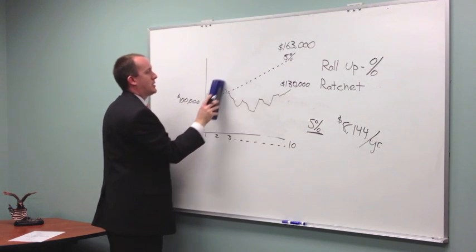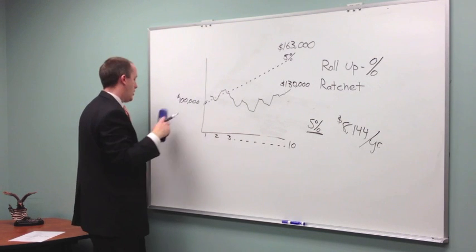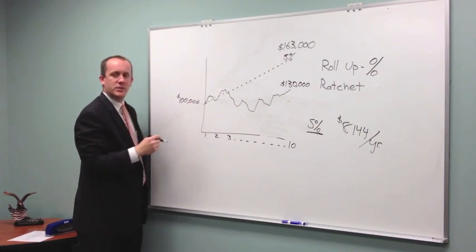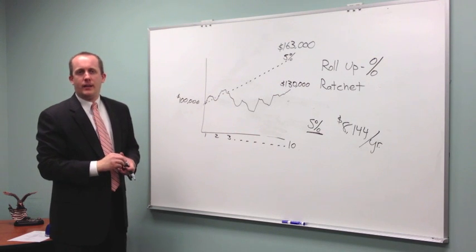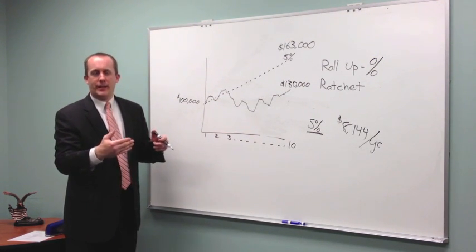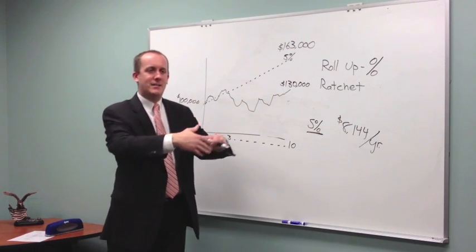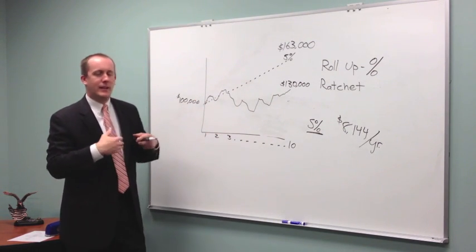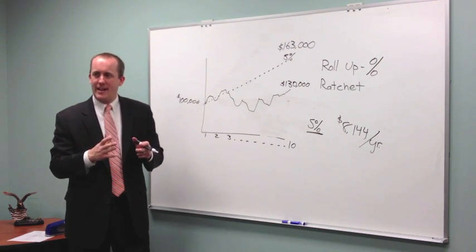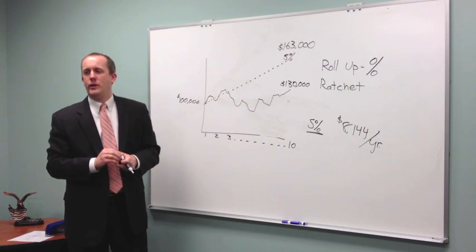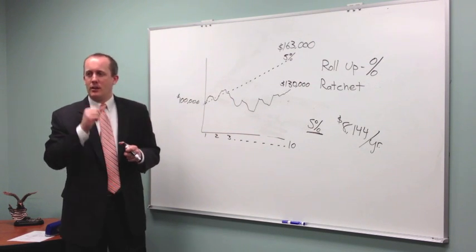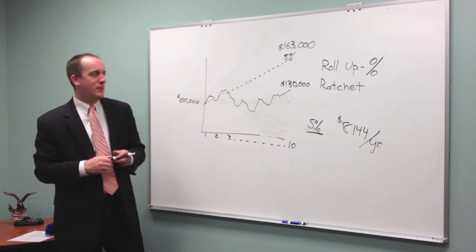What a lot of companies will do is they will offer a roll-up in conjunction with some sort of ratchet. Think of a ratchet like a high water mark, like the waves coming up on a beach, the highest level those waves ever reach. You can lock that in. You can ratchet that in. You step that up. You'll hear phrases like step-ups and ratchets and lock-ins. They're all referring to basically the same thing.